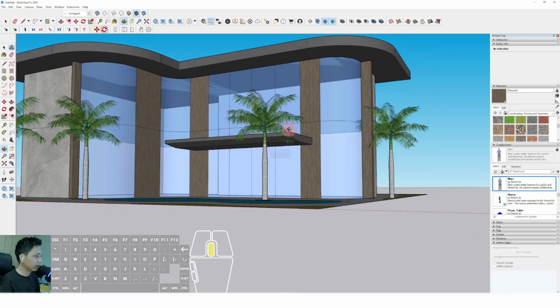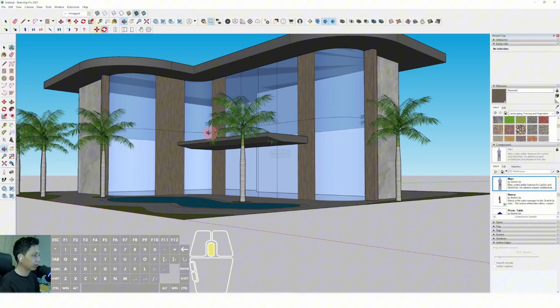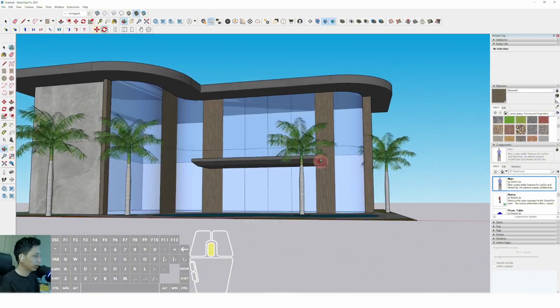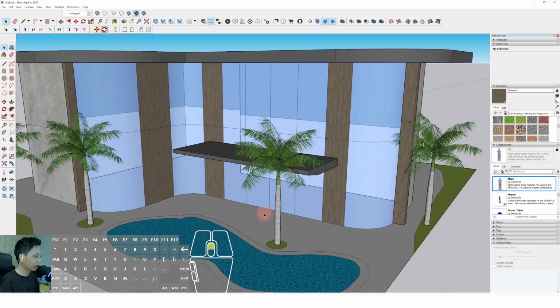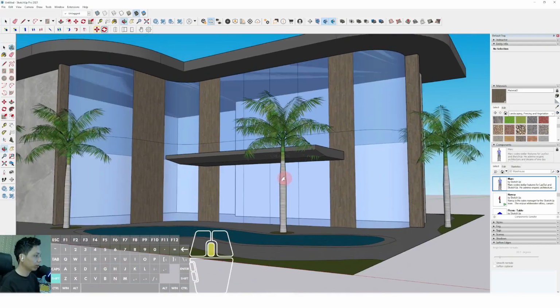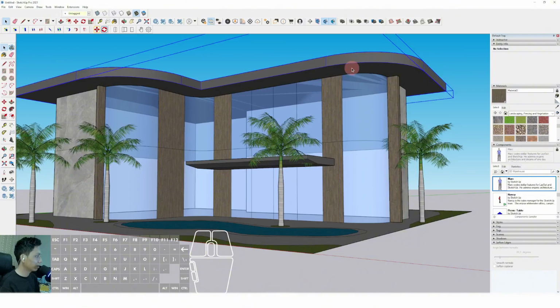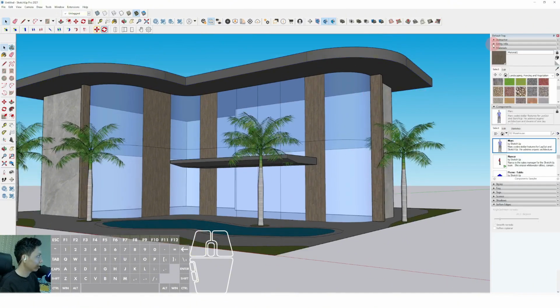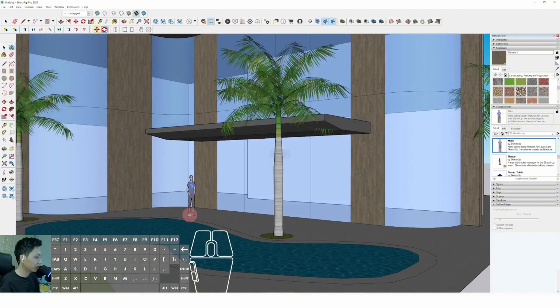I think it is a great composition of the facade texture in here, and we can also add more. We can move it up a little bit. Okay, and we can add more components. We can use the silhouette people, or maybe we can use this one in here and also use this one.